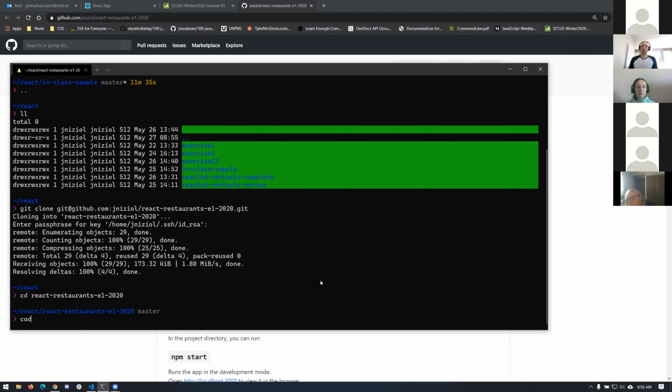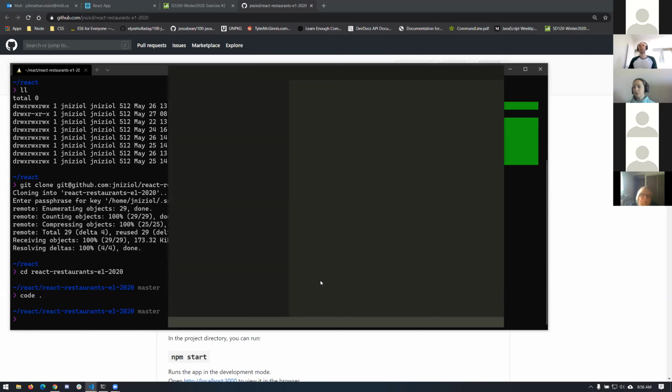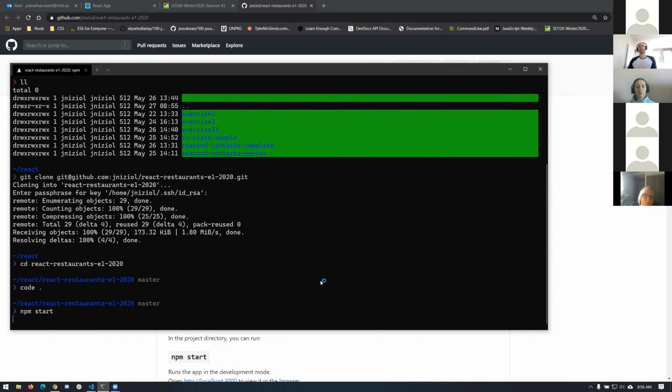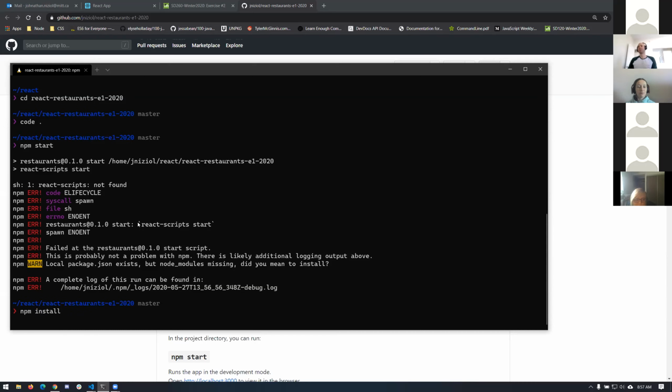Now we're going to open this with VS Code first, and then we're going to npm start the server and get it going. We're going to do a lot of little changes here. Oh, npm install. Can't start the server if you don't npm install, because there's nothing to start. And we'll just sit here for a couple minutes while this installs.